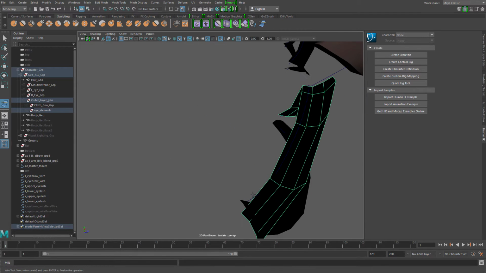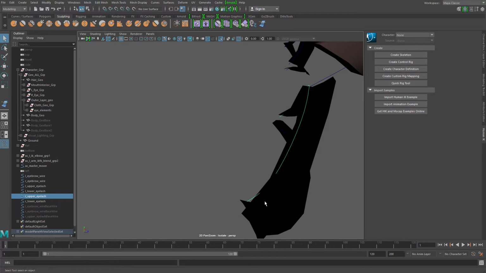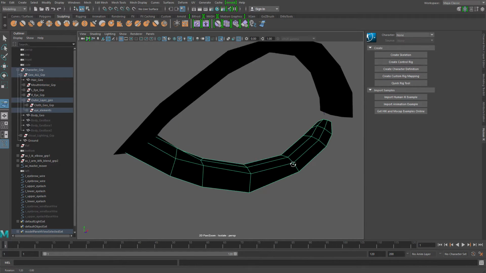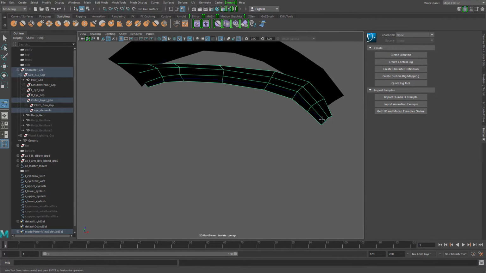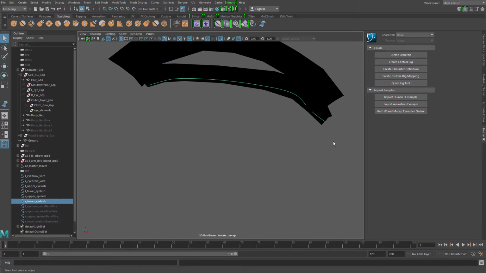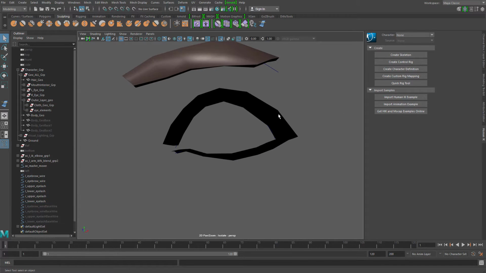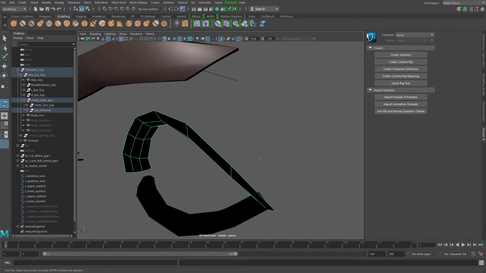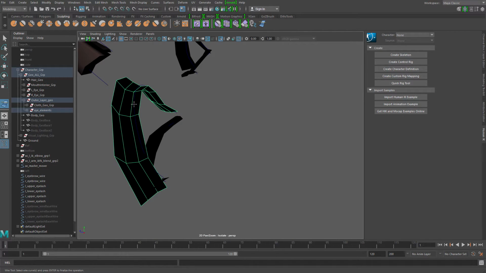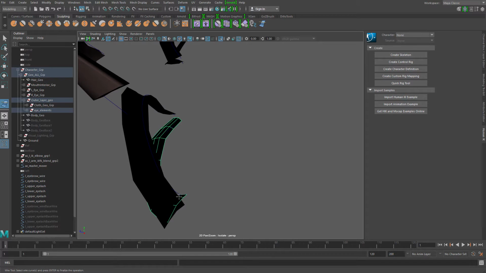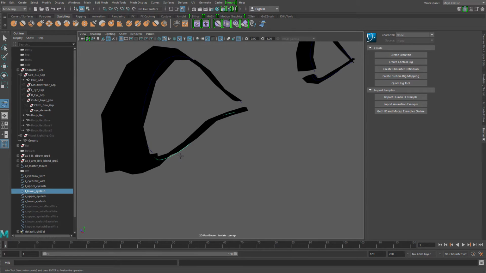Where is the curve? It's here. Okay. Same thing here. The curve. Okay. This one, you can just press G to redo the wire deformer. Oh, make sure you're selecting the right one here.